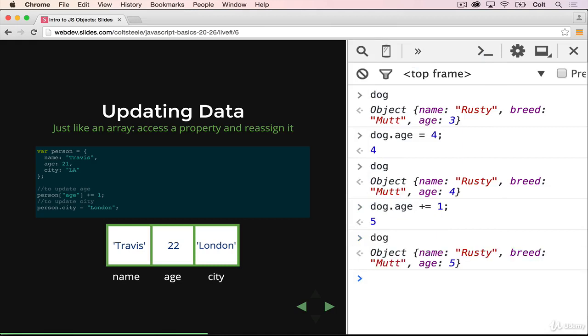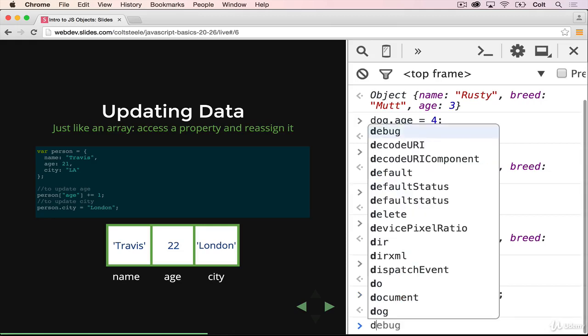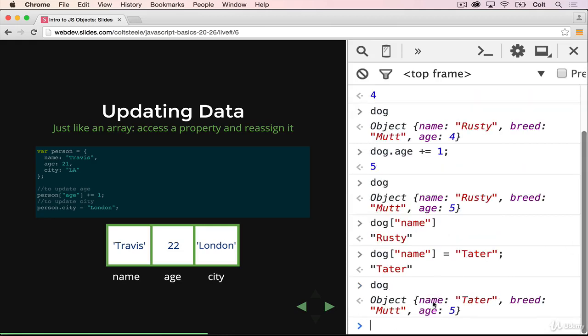I'll also demonstrate doing that with the square bracket notation. Let's say that I want to change Rusty's name to be his nickname, Tater. I would write dog, square bracket, name, and that just gives me Rusty, and then I'll reassign it to be Tater. And if we look at dog, we now have name, Tater, breed, mutt, age, 5.